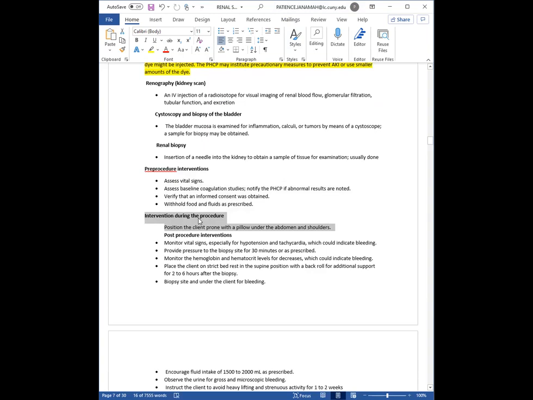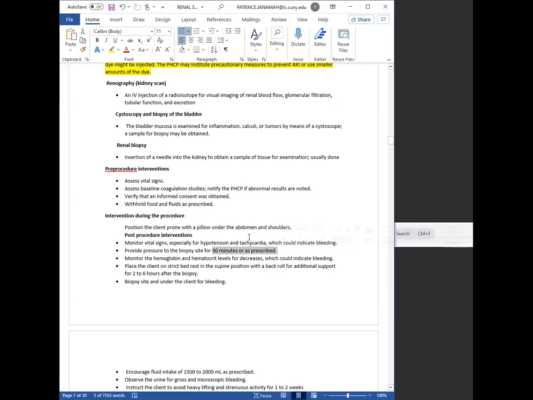And then post-procedure intervention, you want to put pressure on the site of the biopsy. So if it's the left kidney they went into, you have to position the patient on the right side. Don't position the patient on the left side because the patient is going to bleed more. So remember your positioning. If the patient has a kidney biopsy on the right-hand side, you don't position the patient on the right-hand side. After the procedure, you position the patient on the left-hand side, and you put pressure on the site for at least 30 minutes to help stop bleeding.